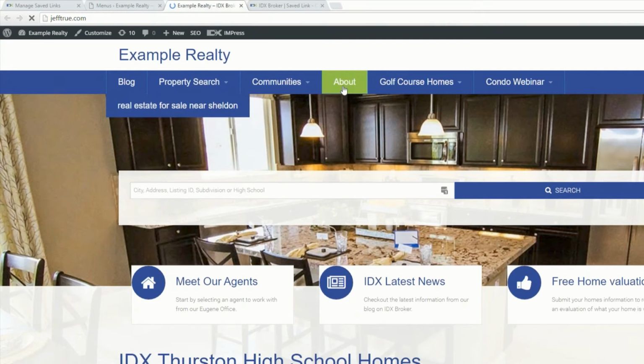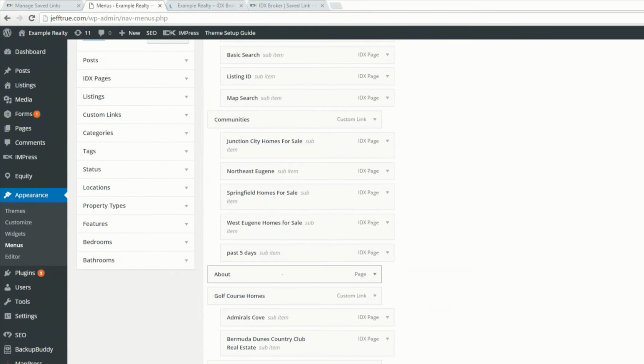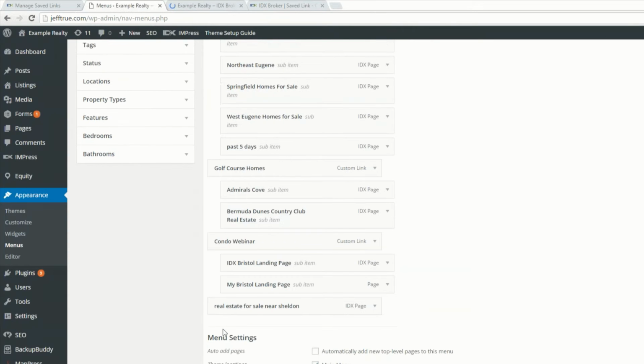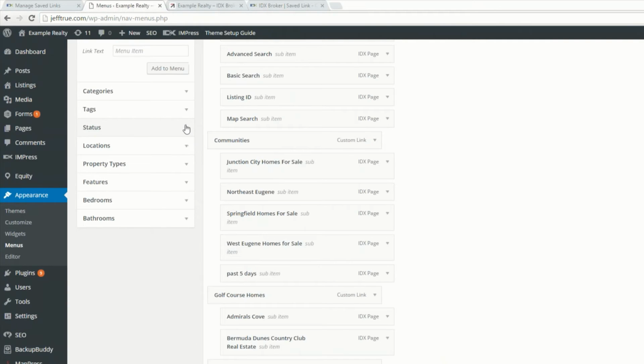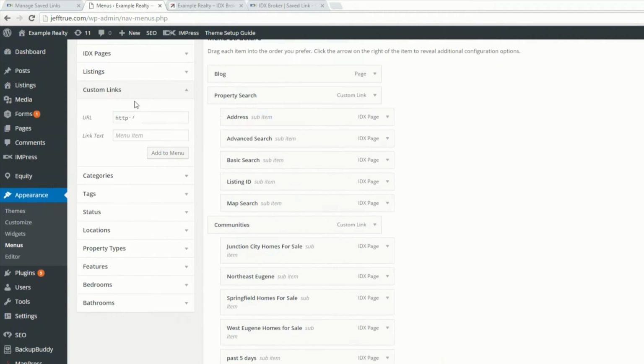So we're going to remove maybe about and try to clean it up a little bit. This kind of makes it drop down and clutters it up a little bit. So what we want to do is let's go ahead and get rid of our about, and we're going to remove this one. But now let's say I don't want to have just real estate near Sheldon there. So I want to clean that up a little bit, and let's put schools in there. So you can just create a landing page or whatever, just a text up there. I always have done it just using linked text. It's kind of a cheater way, maybe not the best way to do it.